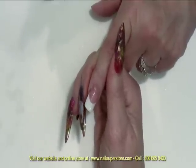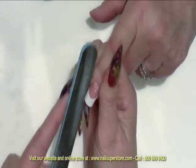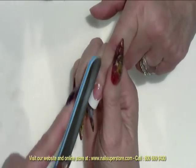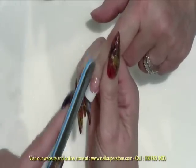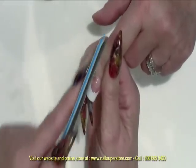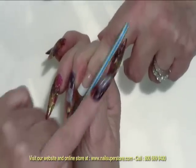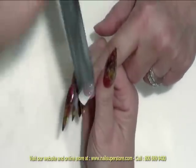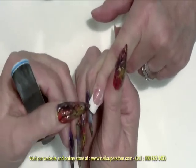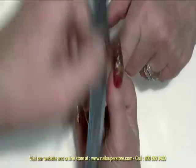If the nail is not as perfect as you like, now would be the time to come in and do some filing. When you start filing on this nail, one thing you have to remember with gel is that it is a little bit thinner — it's not as hard as acrylic — so it does not take a heavy hand or a coarse file. You want to use about a 180 grit file and do very light refining to the upper surface. Because gel is a liquid when you put it on, you'll tend to get just a little bit of excess right on the free edge, which creates a little bump, so I like to come in and smooth that out.